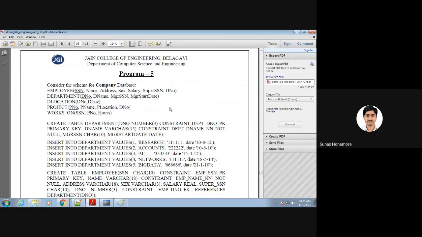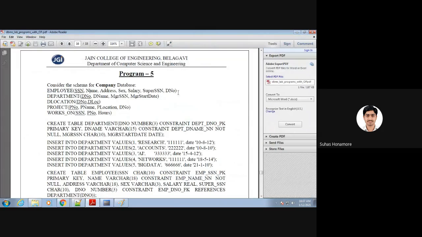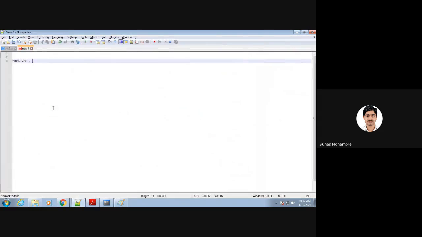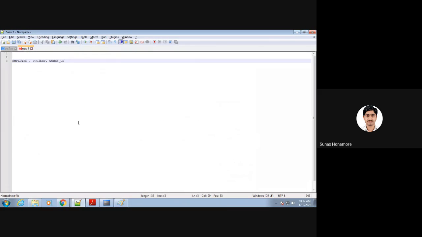For this one, since the employee name is given, the employee table we require. Then we get the employee name. Scott is a normal employee and he's working on some project. The project number we have to display, so we want the project table. That's the second one. Then between employee and project, is there any common thing? That is the employee SSN. As an employee he is working on this one, so the common thing is works on. So here we require these three tables. These three tables, we will perform the join operation, then display the project number.